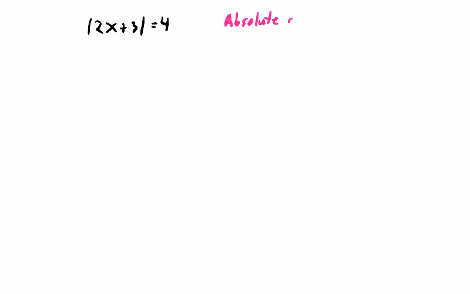So the absolute value operation is something that is totally different from either one of those. In order to understand the absolute value of 2x plus 3 equals 4, let's first consider what would happen if simply the absolute value of x were to equal 4. You have probably seen that the solutions to that would be that x could be 4, or x could be the opposite of 4, negative 4.